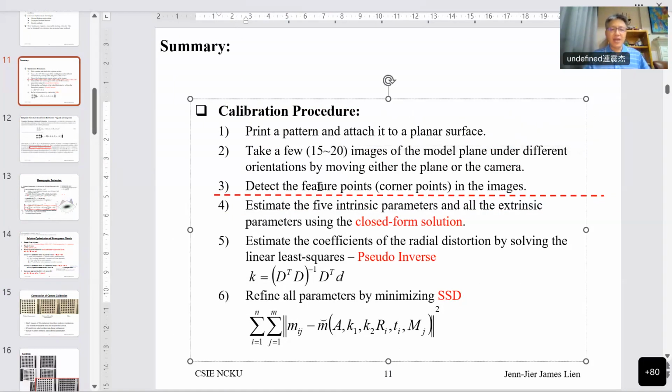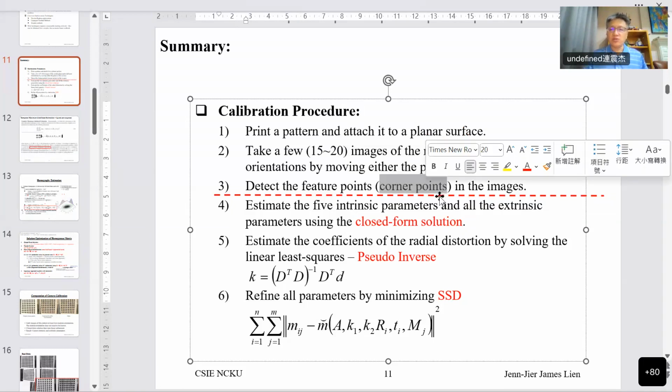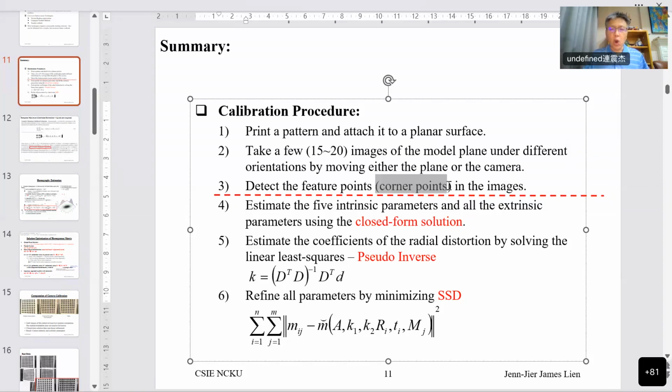Okay. And then the first step, we will use OpenCV. It will provide you the corner detection function. OpenCV already has all the source code and one example that tells you how to do the calibration. They've already provided it to you, so just use it. Okay, so we'll detect the corners.